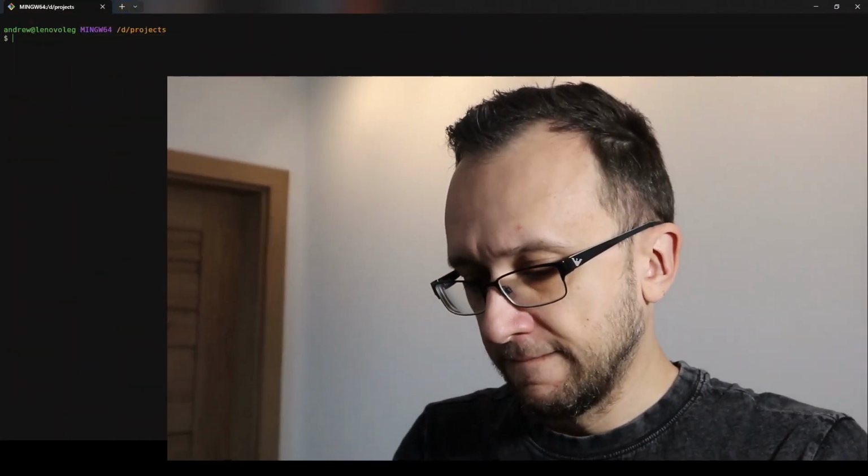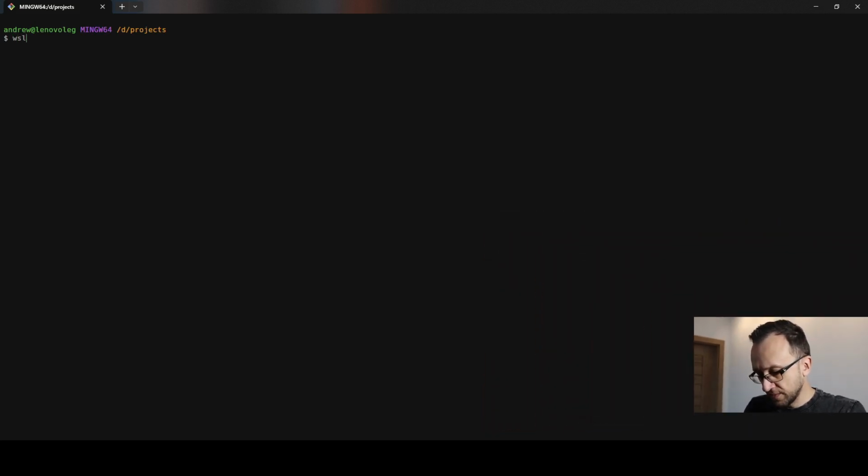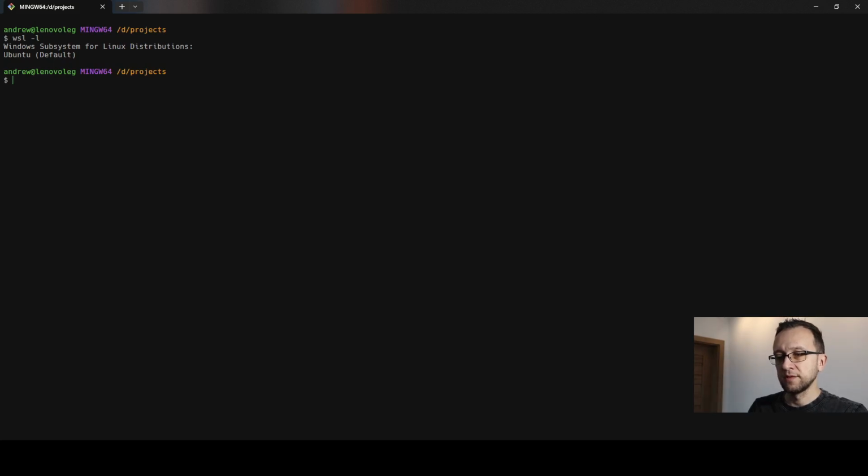What is WSL? It's running pre-made images of a Linux system on Windows, and by default it has very relaxed security settings. Let's see. I have the console open and you can see I have an Ubuntu image pre-installed.